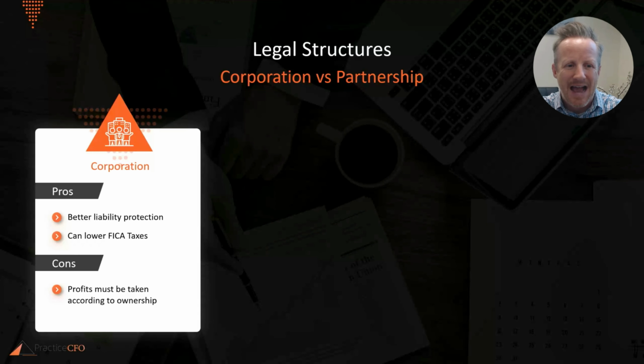But I want you to understand how a corporation works and how it is different from a partnership, because the more that you can understand this, the more intelligently you will be able to communicate with your advisor, your CPA, and even understand your cash flow and your tax planning. And as much as I want you to delegate financial decisions to your team, like your practice CFO advisor or your CPA or your practice management consultant, there are certain aspects of being a great business leader as a CEO that I do not believe you can delegate. I think you have to be intelligent around your numbers. I think you have to review your numbers, and I think you have to understand them very well. And in order to be effective in understanding those numbers, there are certain key points about the legal structure that you are set up as that I think you need to understand.